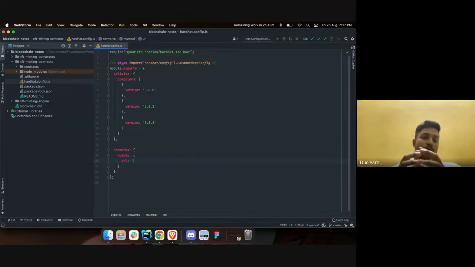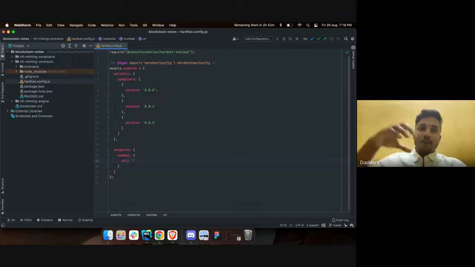So to connect with the blockchain, all right? Let's just forget about blockchain right now. Let's just say I have a server deployed. Okay, I have a server deployed. So to interact with the server, I need the server URL, right? Let's say I'm sending some request. I'm making an API call. I need the endpoint, right? I need the API server URL to make an API call.